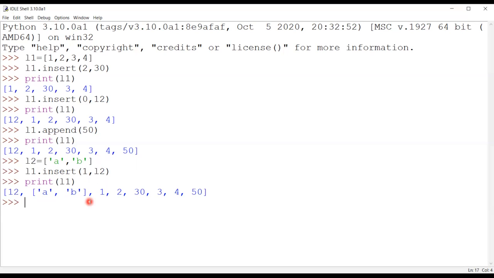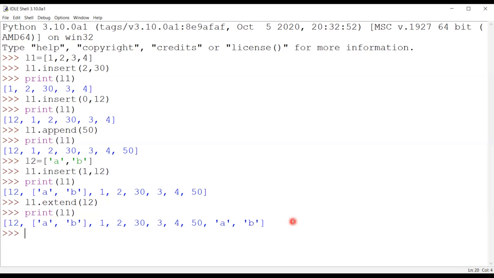But the extend function is quite different. Like if I say L1.extend(L2), what is going to happen? This is going to happen. As you can see, L2 contains two elements A and B, and we can see the earlier list and now my updated list is this.